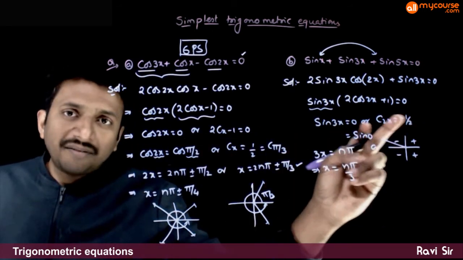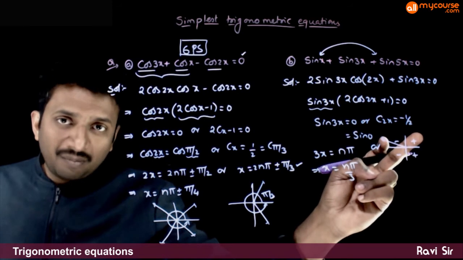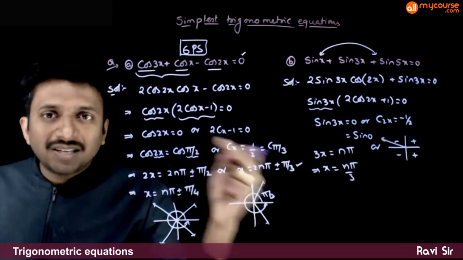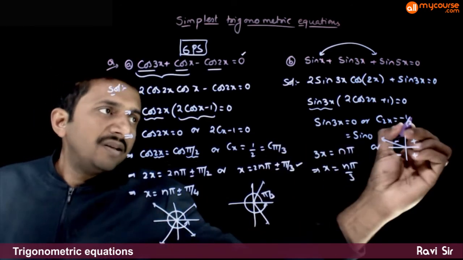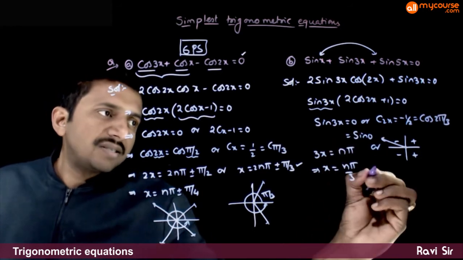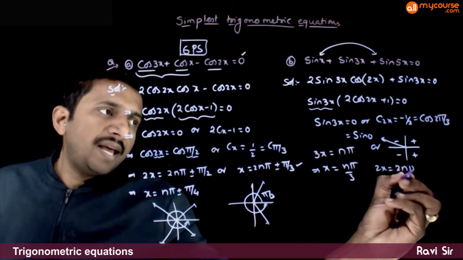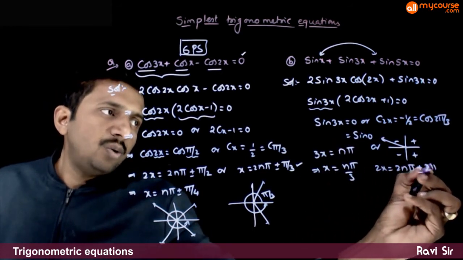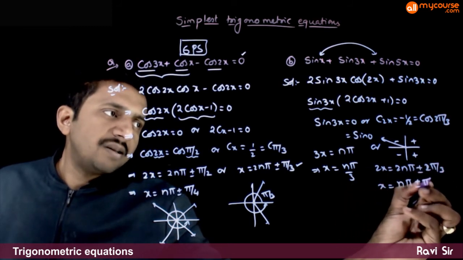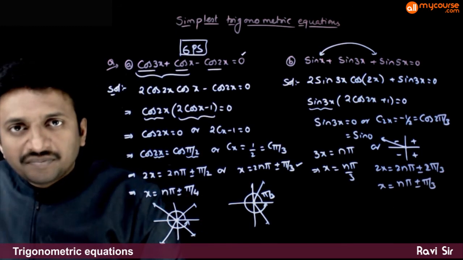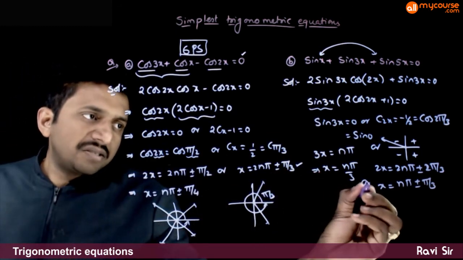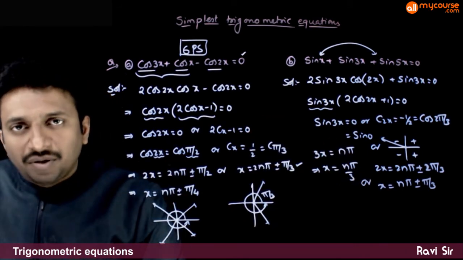So corresponding to half, the allied position is pi by 3, 60 degrees. So the allied position in the second quadrant is pi minus pi by 3, which is 2 pi by 3. So this can be written as cos of 2 pi by 3. So 2x is equal to 2n pi plus or minus 2 pi by 3. So x is equal to n pi plus or minus pi by 3. So either this or this is the valid solution.